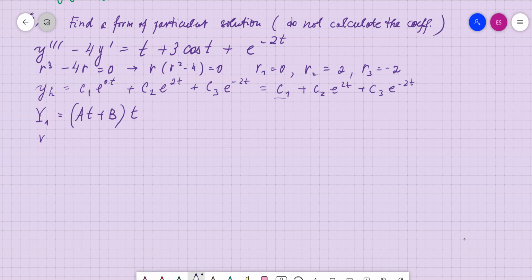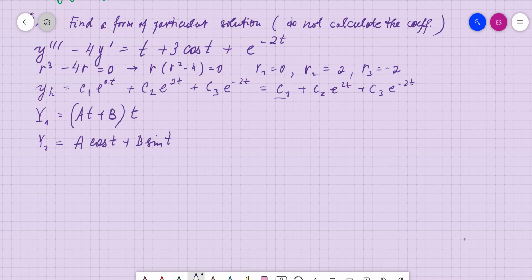Now let's move to the second function. And again, I'm not going to define A and B here, but it's possible to plug everything in and define them, not difficult. The second function is a cosine. Do you have any problems with cosine? Well, the homogeneous solution does not have any trigonometry in it, so we're not going to worry about it and just have a standard solution for cosine. We remember that if you do have cosine, you're supposed to also have a sine, right? So it's going to be A cosine of t plus B sine of t.